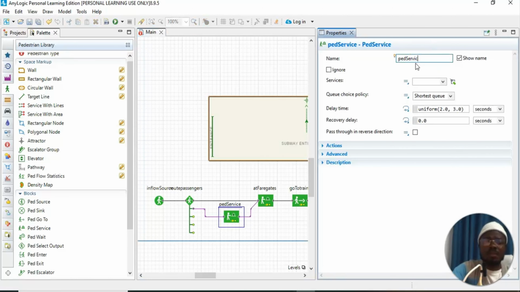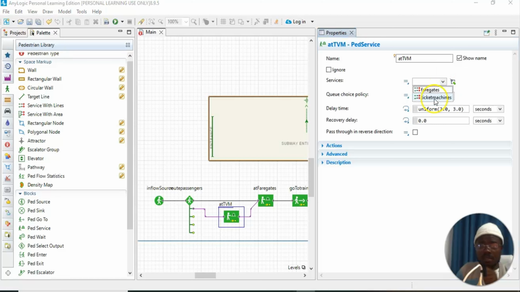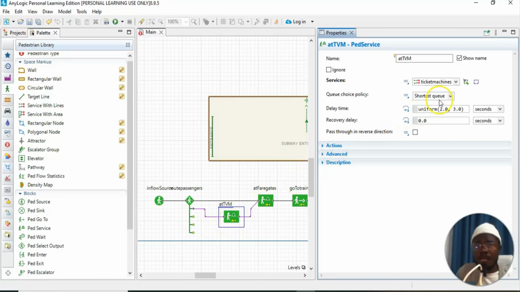Instead of having pet service, let's just change it to at TVM. So with this we have what the service is going to be. We're using the ticket machine, connecting it to the ticket machine.